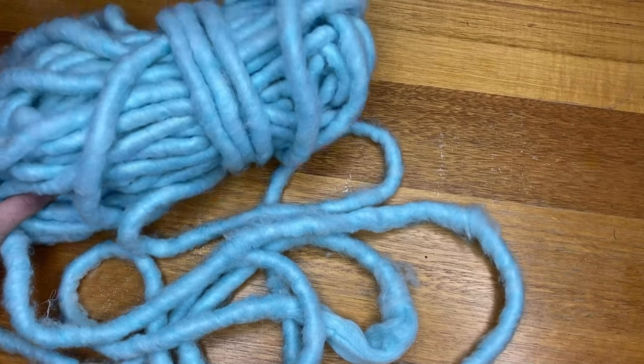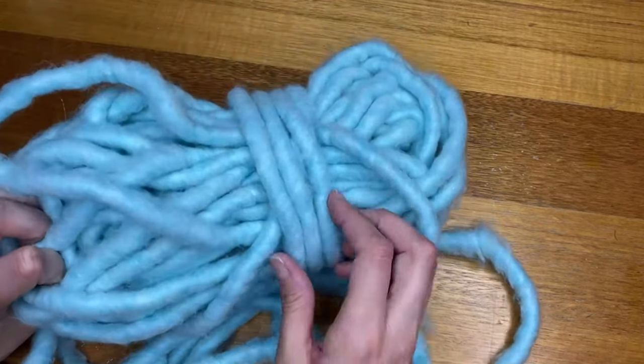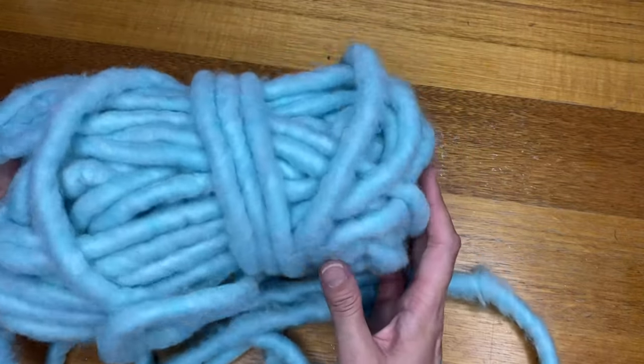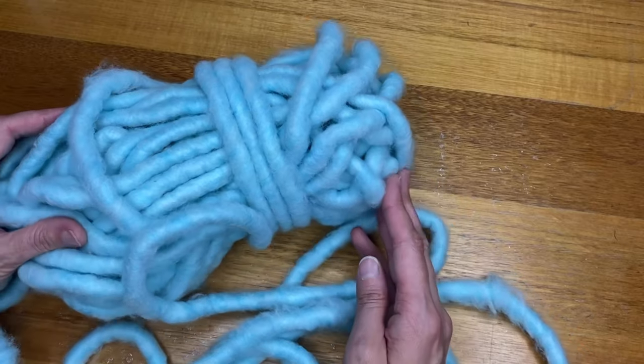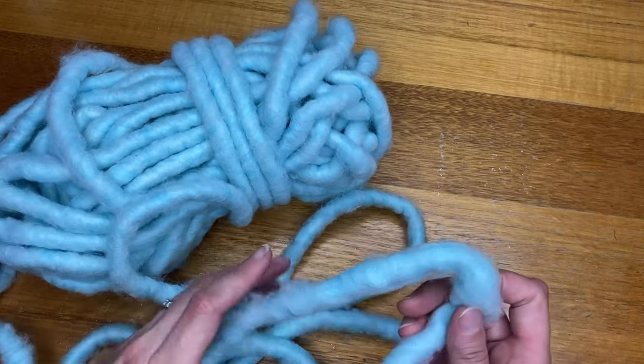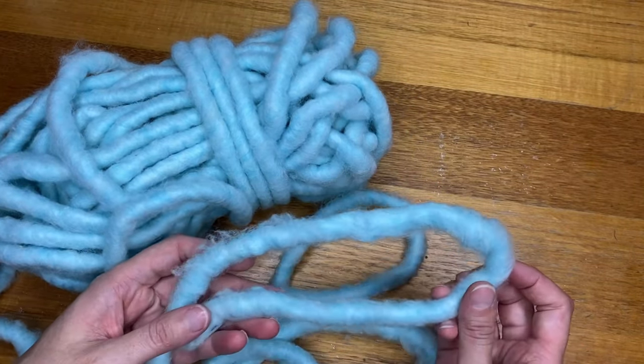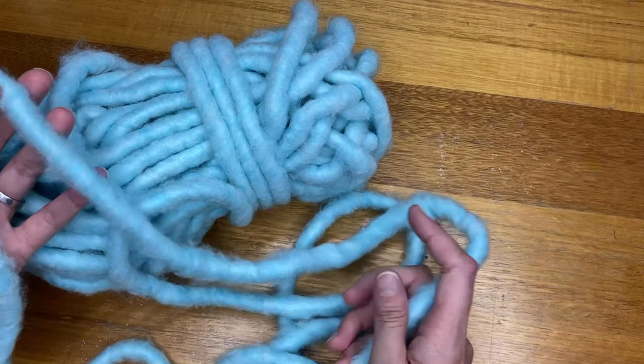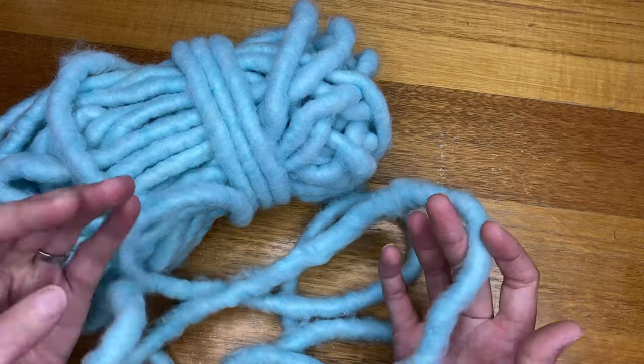Hi crafters, so I bought this beautiful bowl of wool ages ago, and I've not made anything out of it yet, so I thought today I will show you how to make a basket. The first thing I need to do is show you how to make a magic circle. Using chunky wool, it's no different to, you know, using thin wool, but it is actually quite easy.